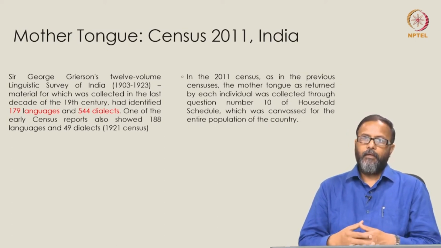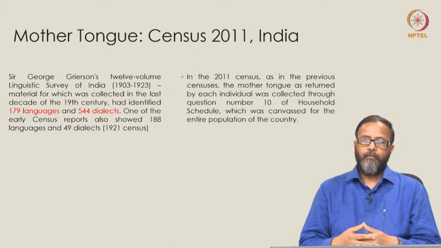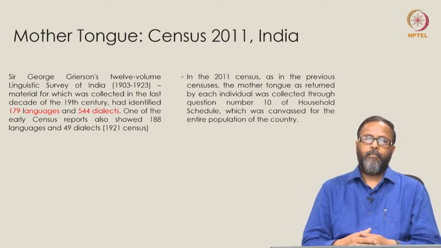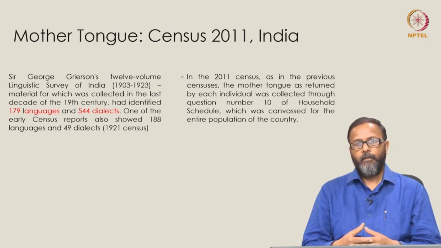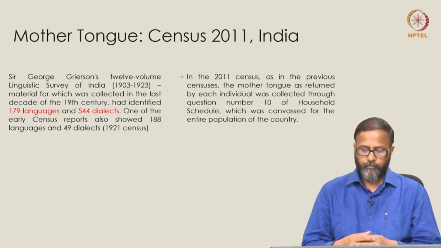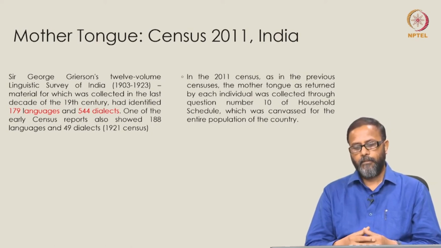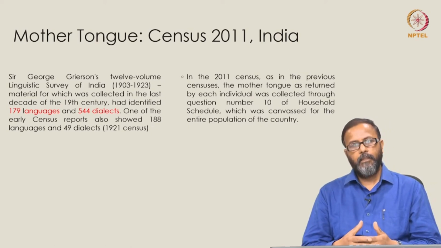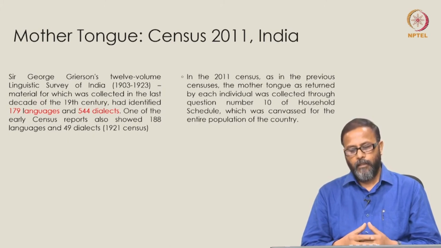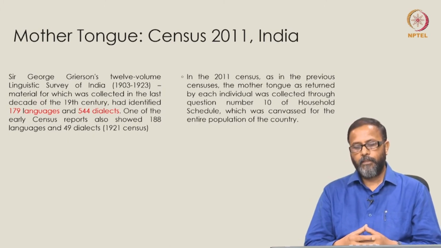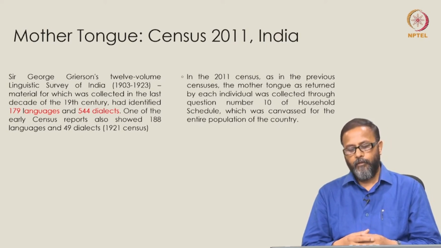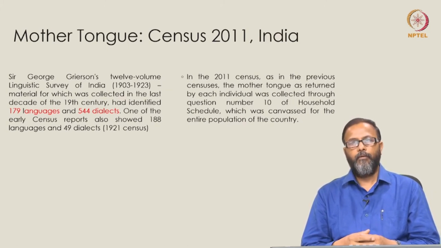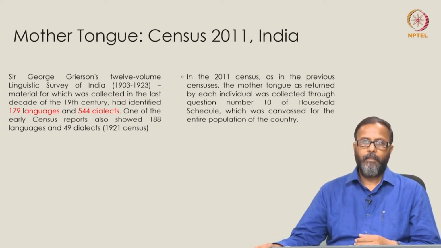And then we had a continued process of decennial surveys in the census, and question number 10 of the census survey questionnaire takes care of the question of languages and mother tongue. So in the 2011 census, as in the previous censuses, the mother tongue as returned by each individual was collected through question number 10 of the household schedule, which was canvassed for the entire population of the country. And thus we arrive at some data.